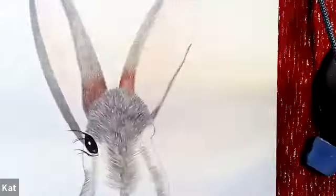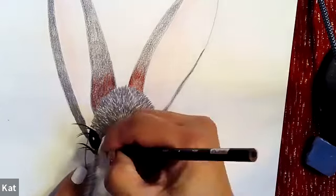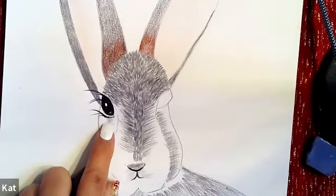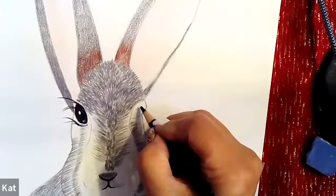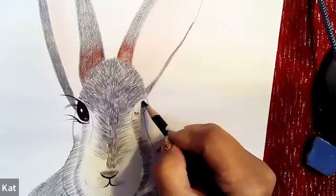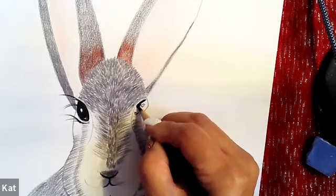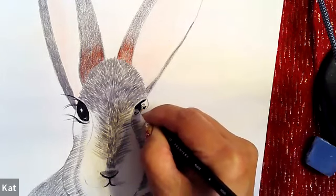So this is how I want to do it on this side here. See the difference? I'm going to add one more line here. That's the part of the eyes. You see how different when I add the eyeballs? Same thing with this side. Now I'm going to do another circle over here, another small moon, and then I start coloring it. Same thing. If your pencil is not sharp enough, go sharpen it. Cover it really, really dark, and press it down really hard.